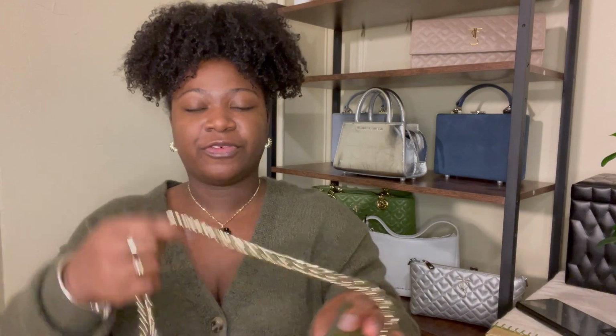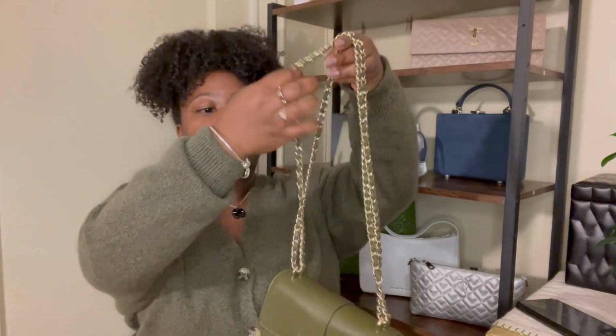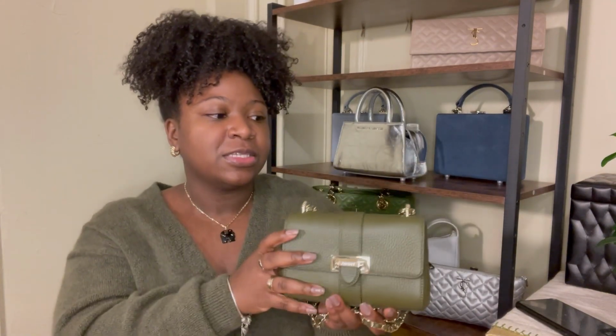The chain for this bag is also a leather woven strap. Now for this one, you can double it for a shoulder bag, or you can just let it drop into a crossbody. I wore it both ways. I find it to be a joy to wear both ways, to be honest, and there are very few bags that I can say that for. And I love this bag. It is very elegant, but you can also slightly dress it down, just a smidget, so it's a bit versatile. But I've worn this a few places where I've not been disappointed.